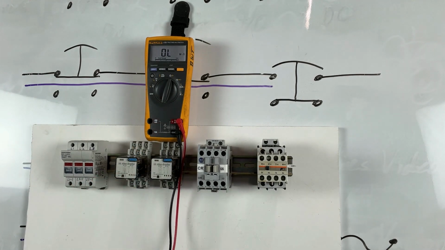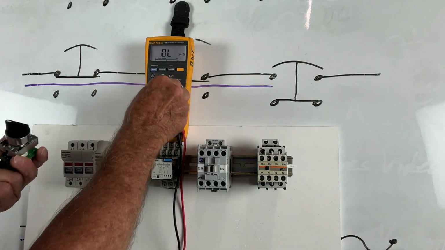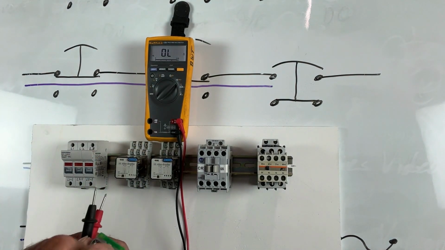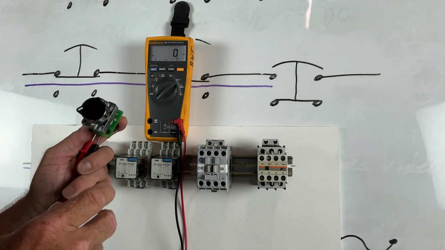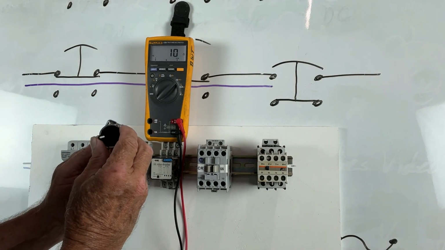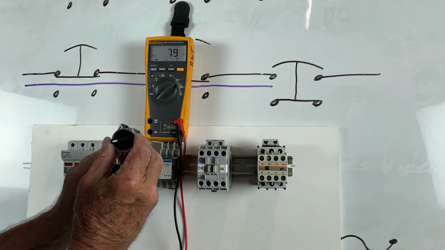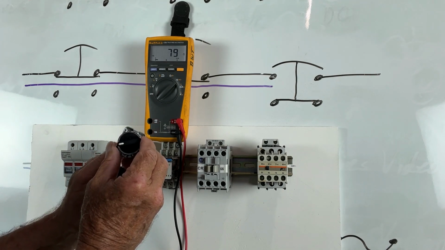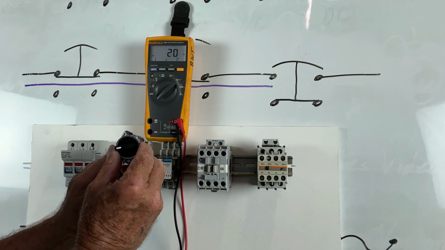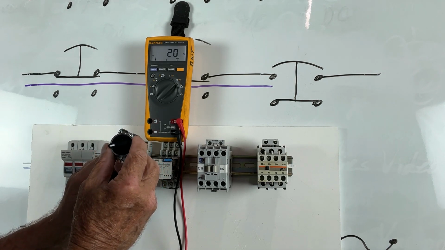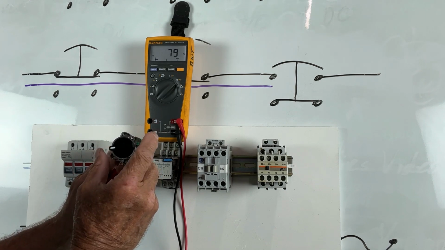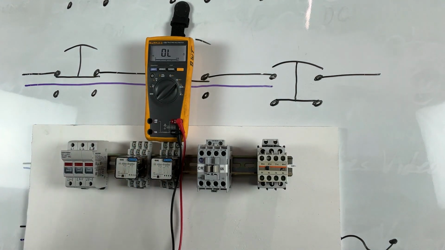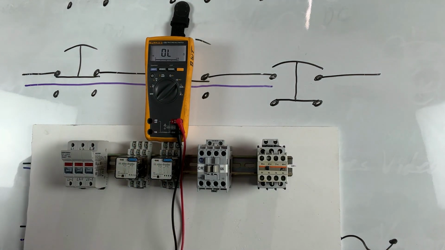And just to give an example of that, I've got a pot, which is a potentiometer, so that just means it's a variable resistor. And we're going to go ahead and put our, okay, see, we got a beep right there, 10 ohms. Now this actually said that this meter stops beeping at 250, but this one is actually a tighter tolerance than that. But see, it will still beep at 20, and it'll beep at 60. And it stops somewhere between 60 and 70. 60 and 70 is enough to present a problem.